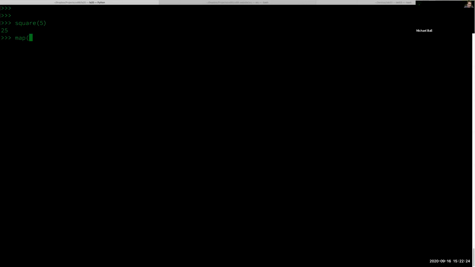And if we didn't call list on the map, what would happen is we'd either just get a range back or we would get a list with some function in it. And so what map is going to do is take a function, in this case square, and some list. We can make this a range.